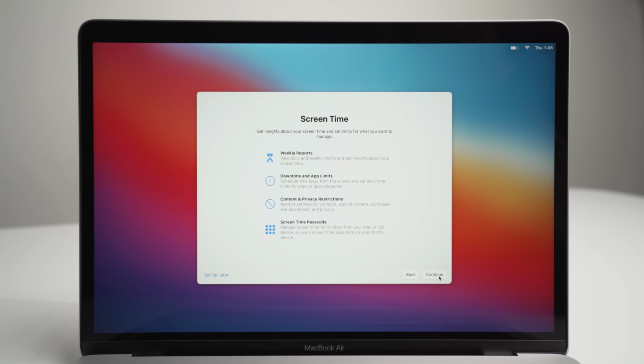Screen time is a really cool feature. Like it says here, it's just going to give you some idea of how much time you spend on the Mac each day and each week. And it's actually going to give you a breakdown per app and per program. So if you notice you're spending a lot of time on Facebook or a particular game, you can actually log that and you can see it change day to day and week to week. I personally use that, it's a pretty cool feature, so I'm going to click continue and leave that turned on.